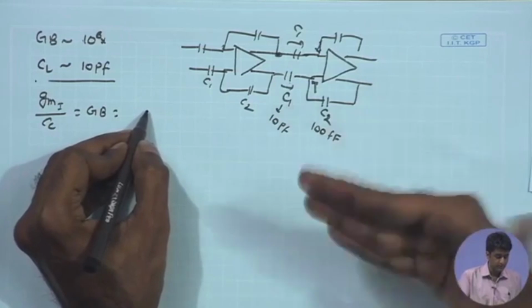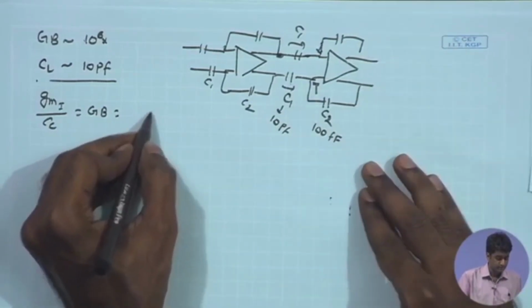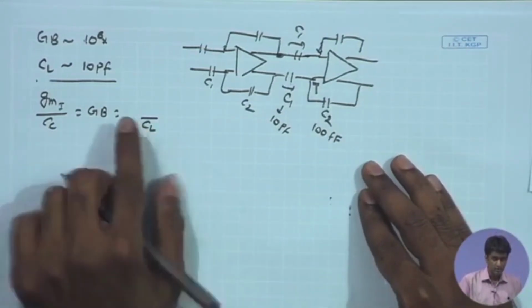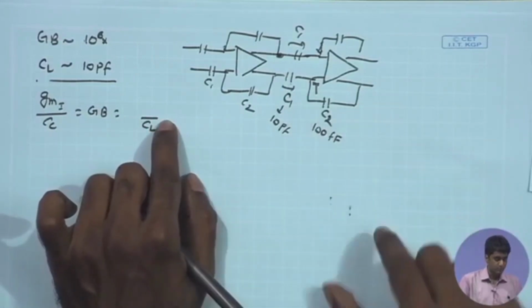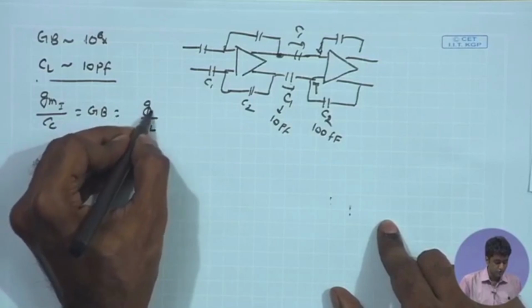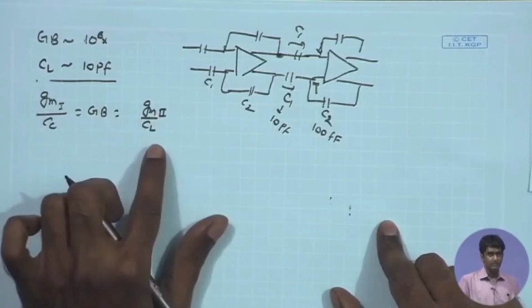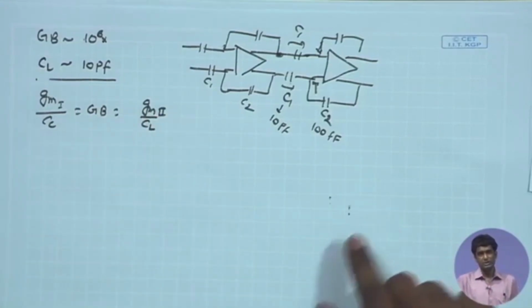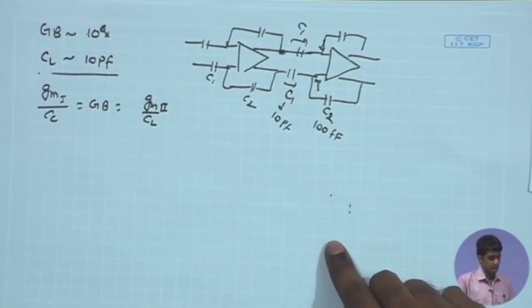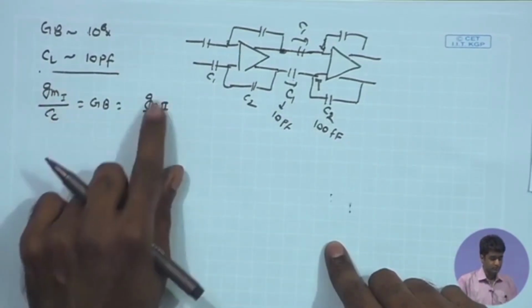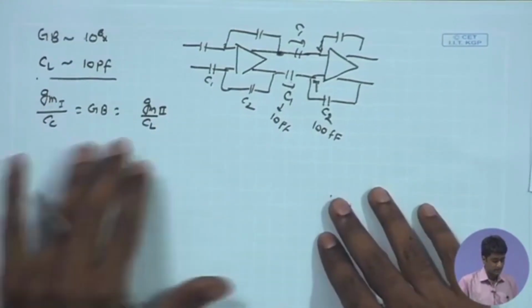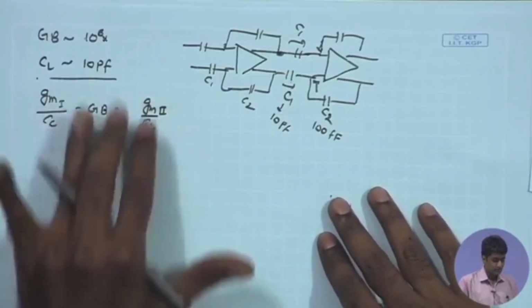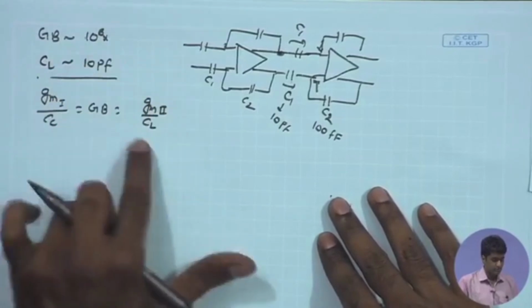What is the P2 value? P2, if you remember, for the output stage is going to be given by CL, the overall load capacitance at the output stage, times the R equivalent at the output stage, that basically becomes 1 upon GM2. So for the two stage op amp, the R equivalent at the output stage is just 1 upon GM2, and therefore I just need to make sure GM1 upon CC equals GM2 upon CL, and that is going to determine my relationship between these two parameters, GM1 and GM2, CC and CL.